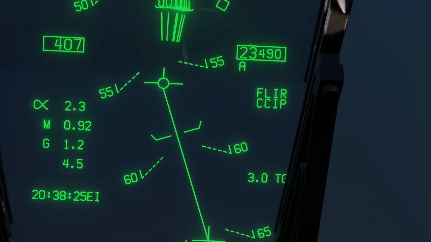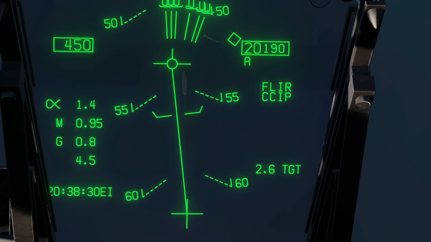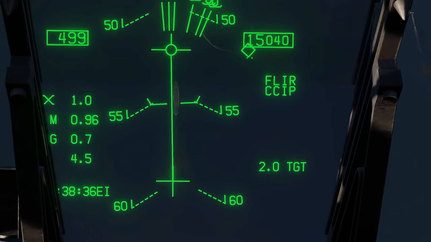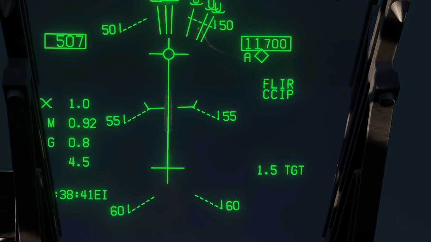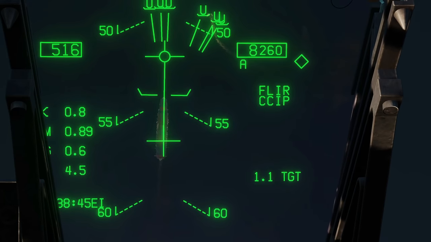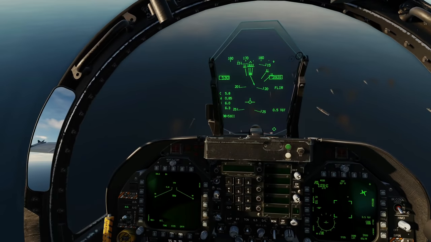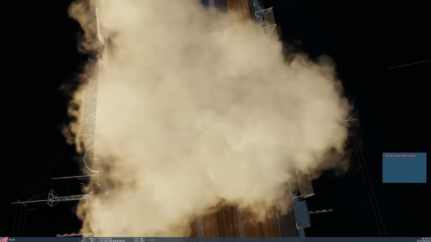Right, don't mess this up, Cap. You've got one job in your measly little life, and that's to drop this bomb. 22,000 feet. Okay. Paddle in case I need it. Air brake, or too fast. Okay, I'm drawing flak. Bomb away. Burner on. Come on, come on, come on! Yes! Great. Another carrier down!